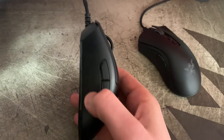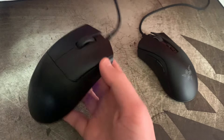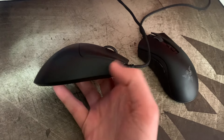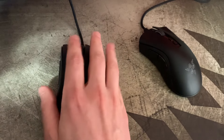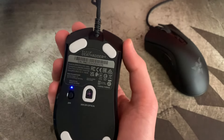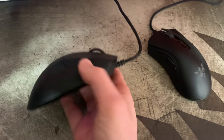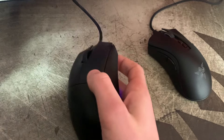One of my issues with this shape is I wish they had done what they did with the G502, where on that mouse the right click extends a little bit further than the left click. What that lets you do is have this finger ledge go farther, which is useful on a more narrow design because some people don't like to tilt-grip the mouse. They hold it dead on, aligning their fingers to the hump — and you can see when I do that, my fingers come off the edge of this ledge. And especially because Razer does not round their corners the way Vaxi or Zowie does, I just don't think it feels very good when you have a finger resting on this hard edge.